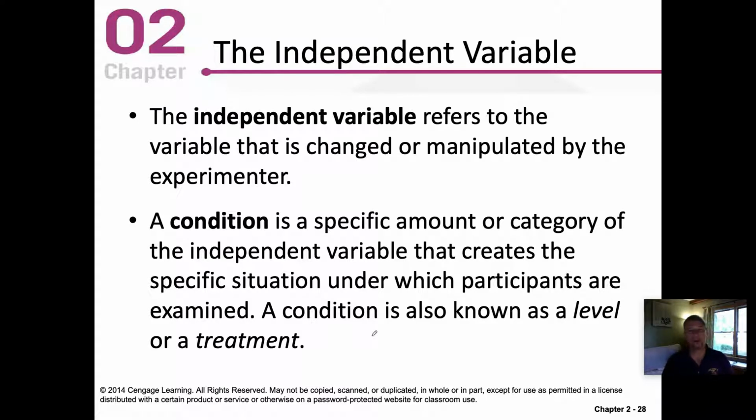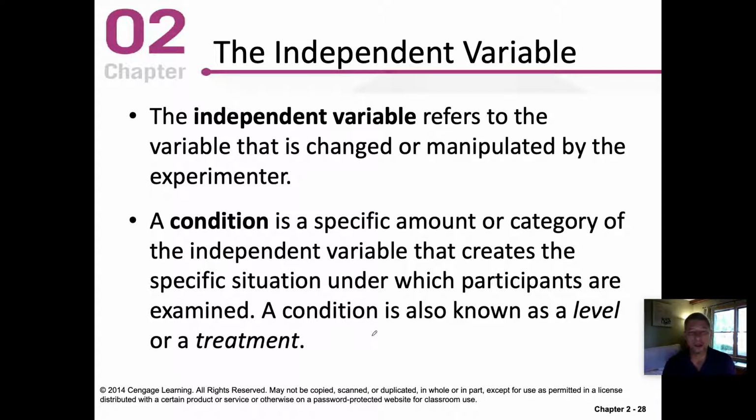So in the example in the previous slide, the independent variable there would be the diet, okay? And so you are specifically manipulating that. You're giving group A one diet and group B another diet, and possibly group C a third diet. Those are the variables that the researcher is actually changing, manipulating, varying.